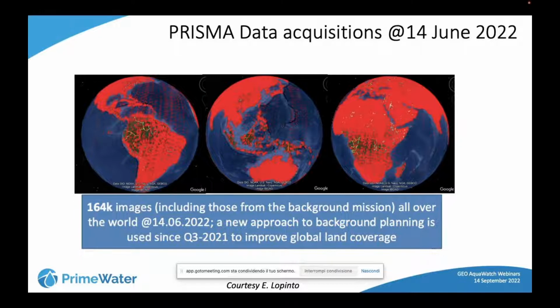Then there are, of course, the acquisitions which are performed on the interest of users, which can also be distributed, not necessarily on land. And actually, we do see also a lot of acquisitions in coastal areas, but also in oceans, because the sensor can be tasked to acquire data in any part of the globe.